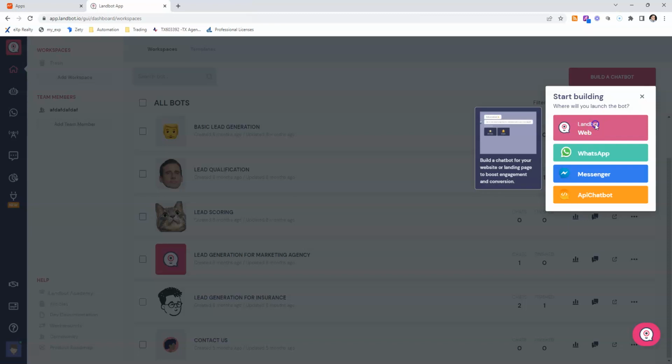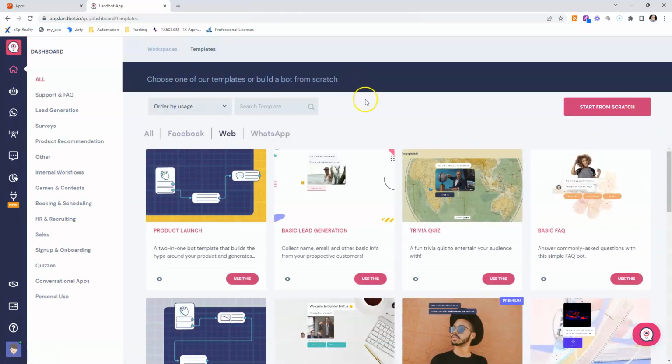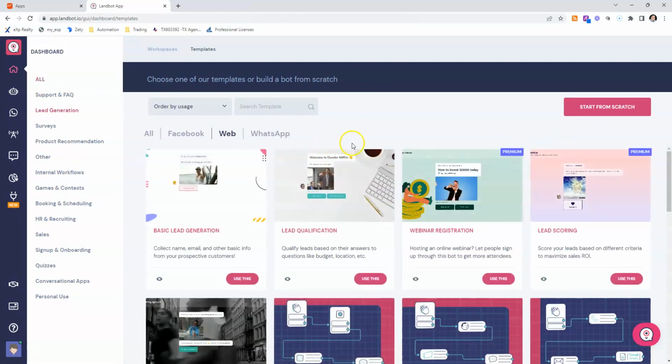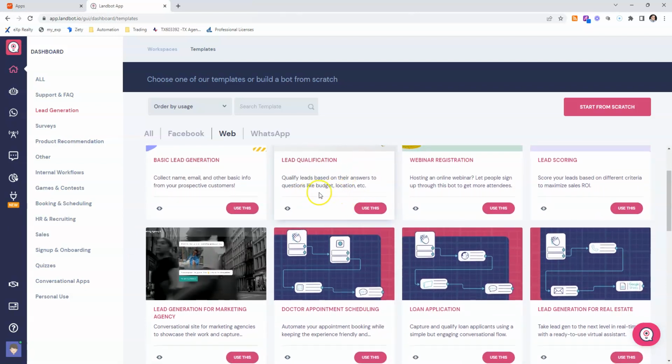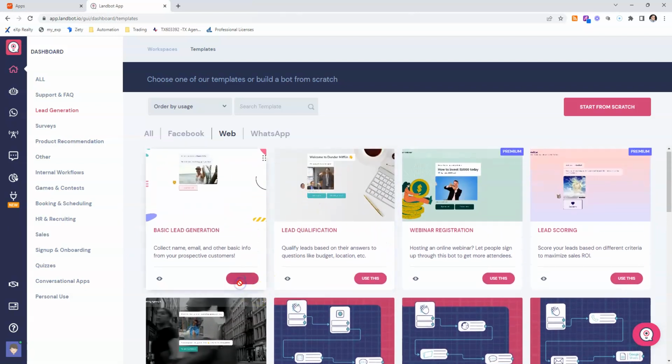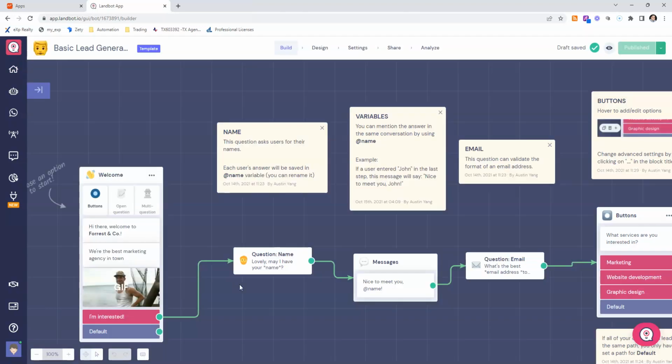I'm going to go ahead and build Landbot as a chat widget for my front-end facing website. You can see they have hundreds of templates in here already built for you. They make it really easy for you to select things like basic lead gen, lead qualification. Maybe you're trying to find things like their budget and so forth. But I'm just going to use the basic lead gen for this demonstration because, again, this video is purposefully going to be under 15 minutes just to keep your attention span and make sure that you can actually accomplish what we're doing on here.